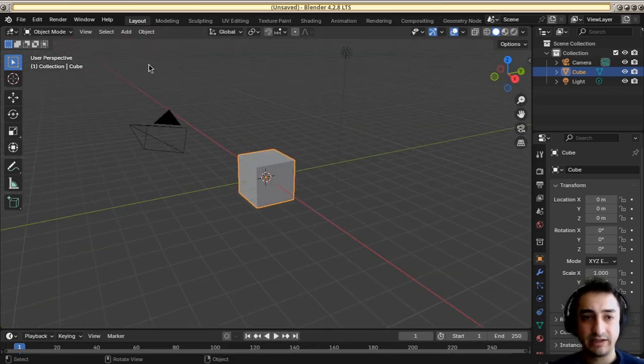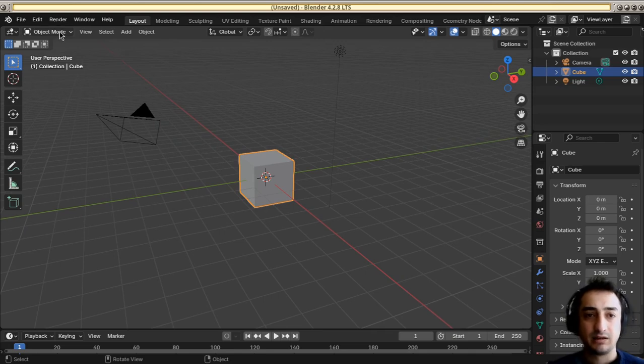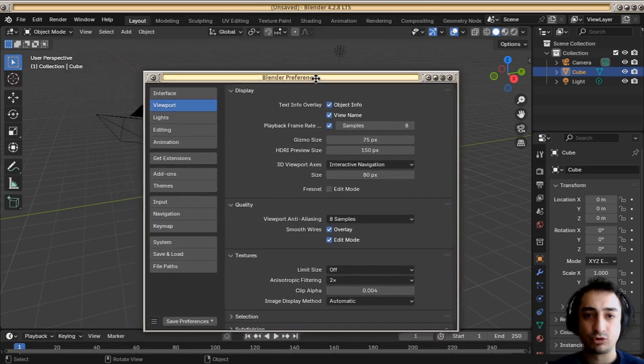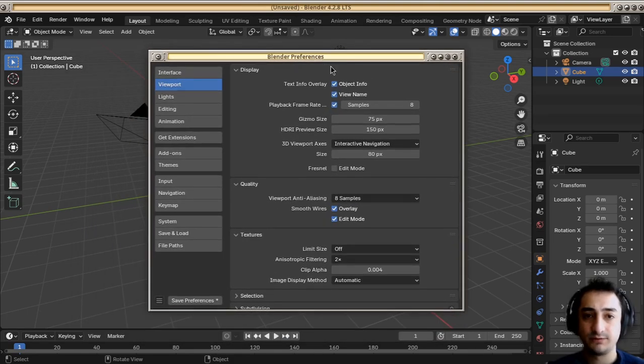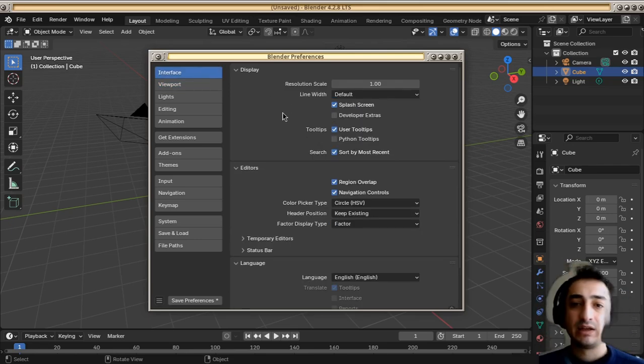So yeah, let's begin optimizing the settings of Blender to get the most out of it, right? We go to Edit, Preferences, and we will do most of the work here in this Preferences window. So let's go ahead and start with the Interface tab and start optimizing the settings here. Now in the default settings of Blender, it's kind of optimized for comfort, but we need performance. We are using a very low-end computer, and you might be using a very low-end computer.